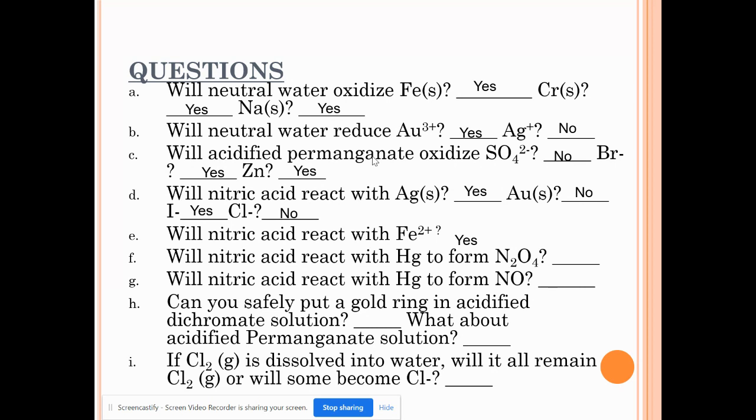So it's going to be the nitric acid at 0.96 and the mercury at 0.80. So that's the reaction that's going to happen. So no, it's not going to form the product N2O4. And it will form the product NO. All right, so that's a tricky one. You always want to go with the one with the largest potential difference. That's the reaction that's going to happen.